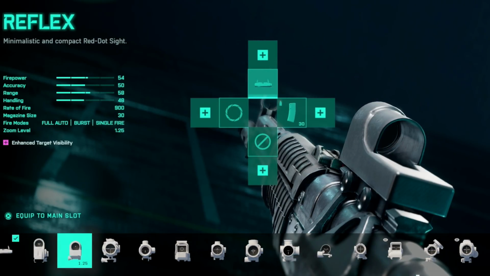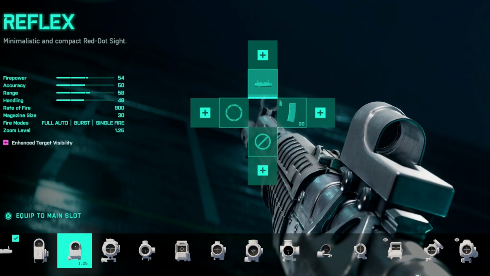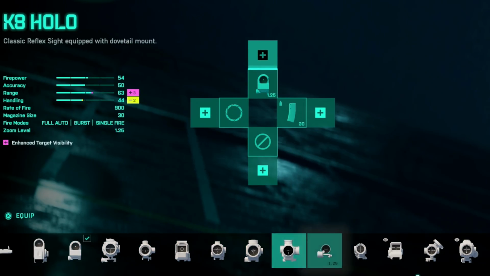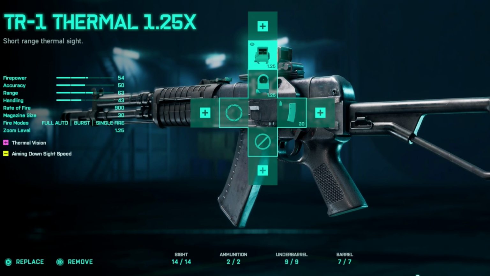Okay troopers, now let's go build this weapon. There's a couple of sights you can go for. Maybe we can use this sight here, or maybe even the K8 holo. But I would say I'm going to go for the standard dot sight, and then we're going to go for the thermal. I don't really use the thermal as much for this weapon, but it's good for visibility.